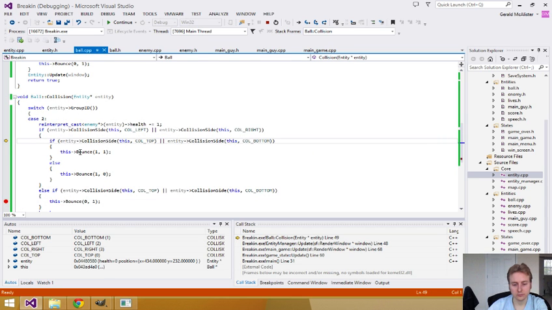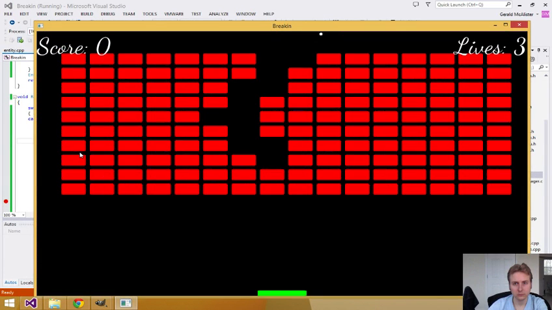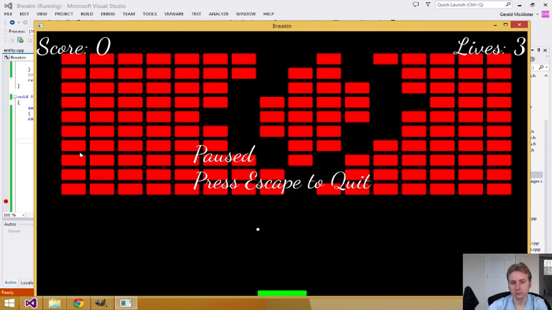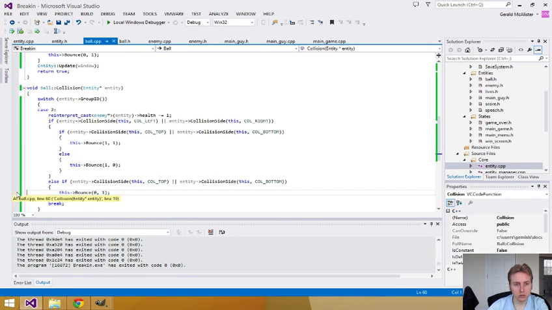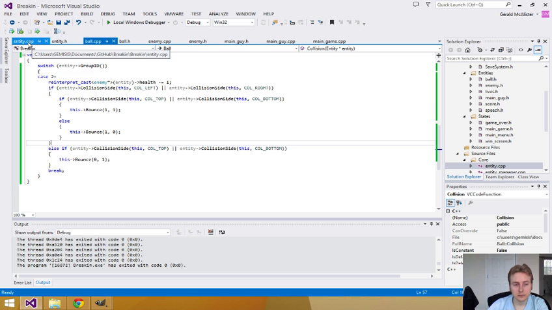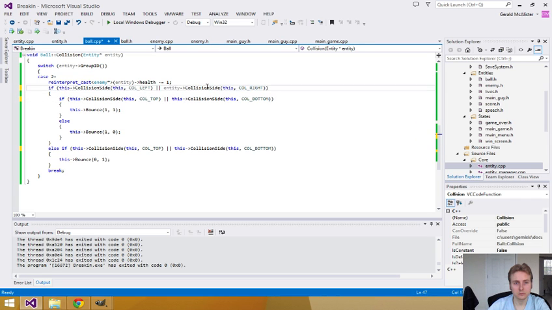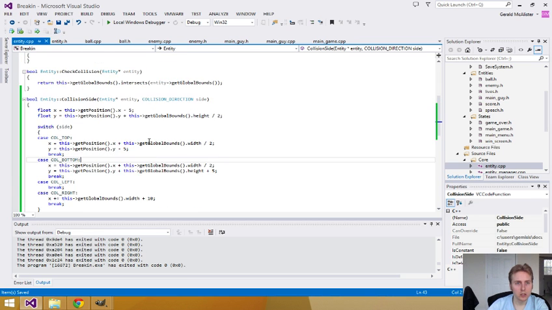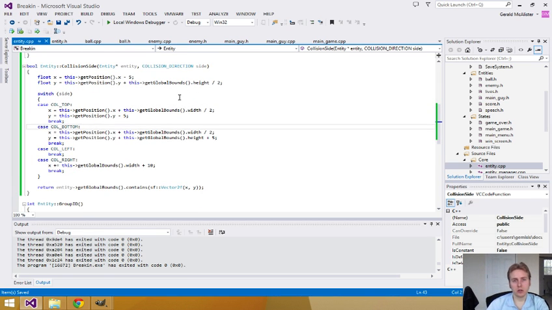Interesting. That should have worked. It's kind of driving me insane. Okay. X minus 5 with plus the height over 2 will be the left side.